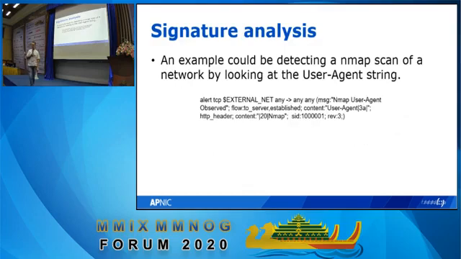There is a tool out there called Nmap, which is a network scanning tool. So I can connect to a network and tell it to go scan the whole network and tell me what machines are on the network. And depending on what type of scan I do, I can also ask it to tell me what ports are open, what operating system it is, and whether there are any vulnerabilities. So as a network operator, if I'm running an enterprise network, I could easily put this into my intrusion detection system, looking for certain strings. In this case, I'm looking for the keyword Nmap to hopefully get an alert popping up and saying, warning, someone's doing a scan of your network.